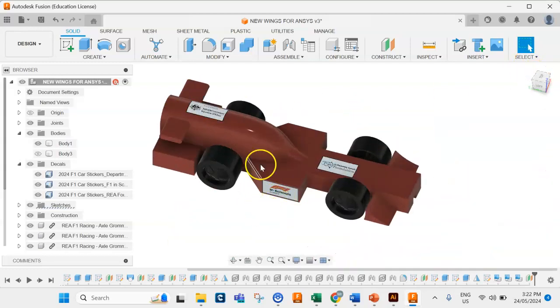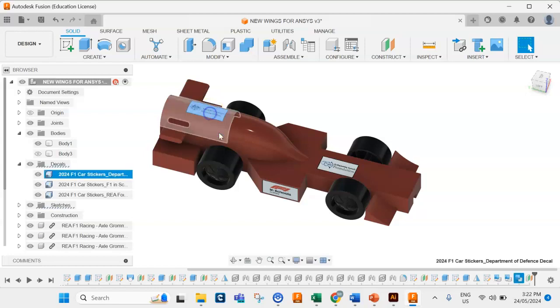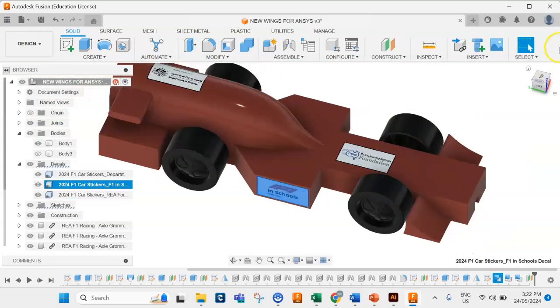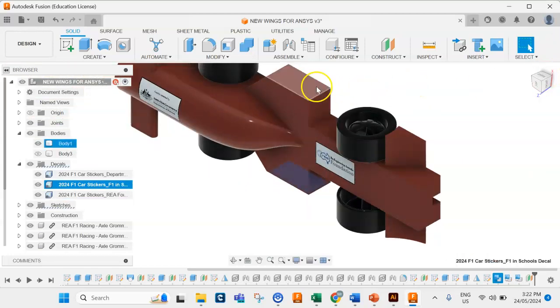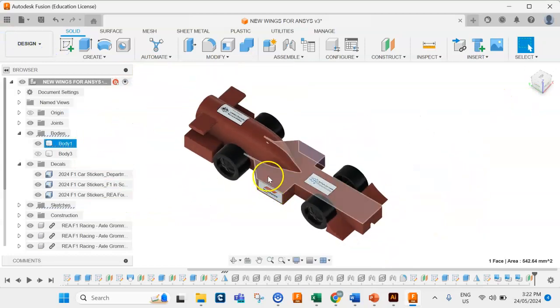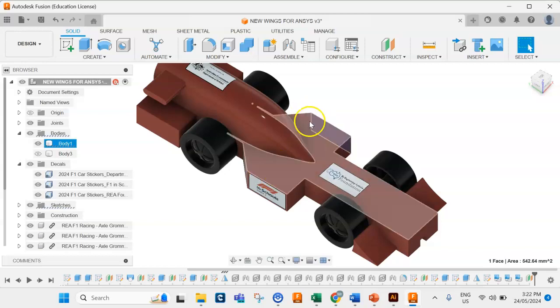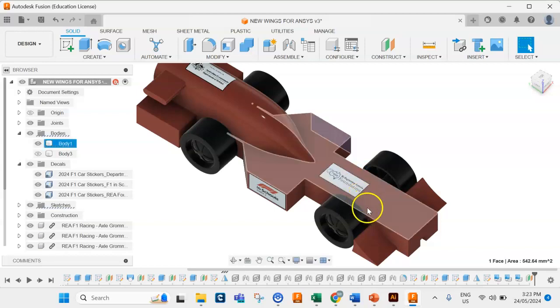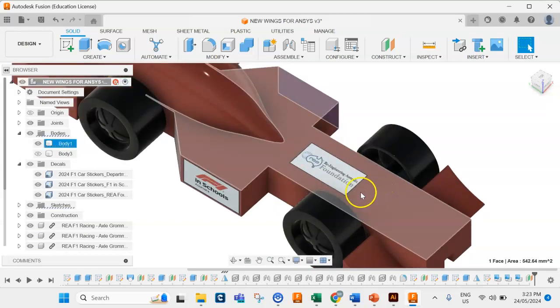Cool. So that's all you need. So you need to have the Department of Defense, you need to have REA, and you need to have the F1 in Schools decal on one side, plus the other side here as well. Okay, so make sure you get at least those in. If you've got sponsors for your team, obviously you can add them to the car. So obviously you probably have one here, maybe on the back as well. All right, and for the competition now, you also need to have a number for your car. All right, so normally you put the number pretty much in between where the wheels are, roughly around here where the mouse is. So keep that in mind too.